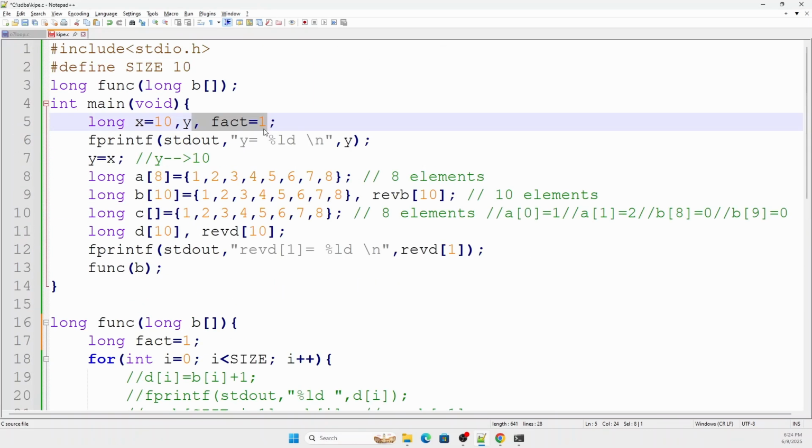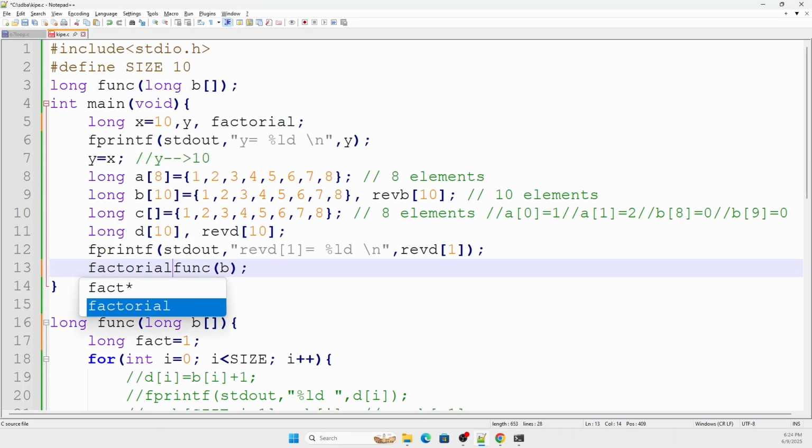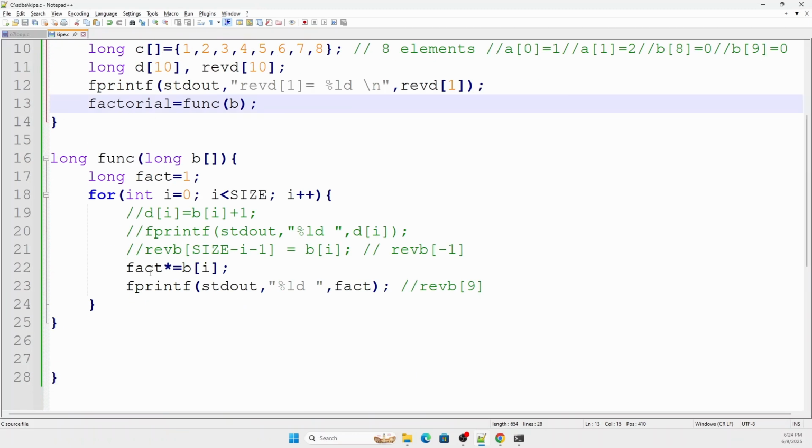Wait a second. I'll do it in different ways. Right now, no, this. Okay, factorial. Oh, right now I'm doing this.